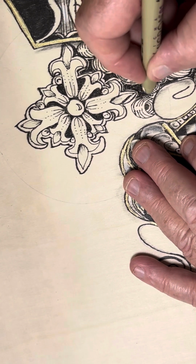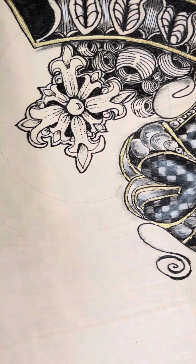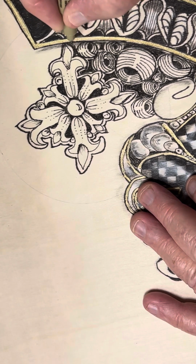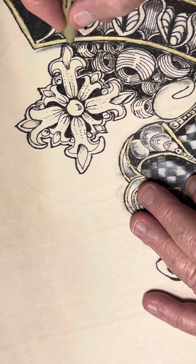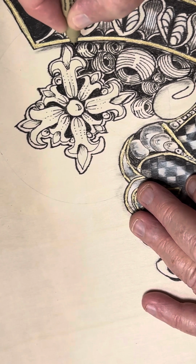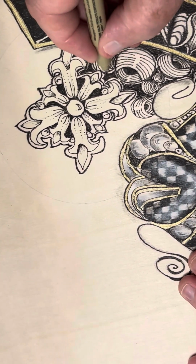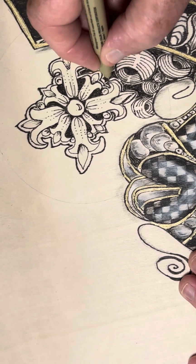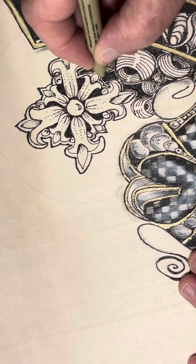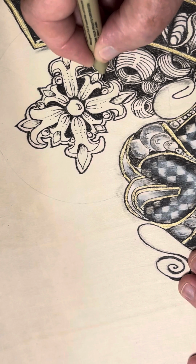Just don't use Mod Podge on them when you do one. Because the Mod Podge, I don't know, I did one with canvas and it bled. The ink all bled. So, I don't know why it bled. It was a nice little canvas too, I did. I did that garlic pattern. Maybe we'll do that again and try it again.